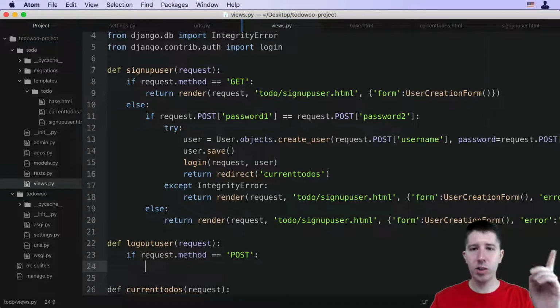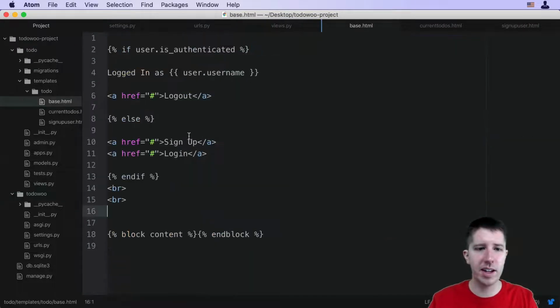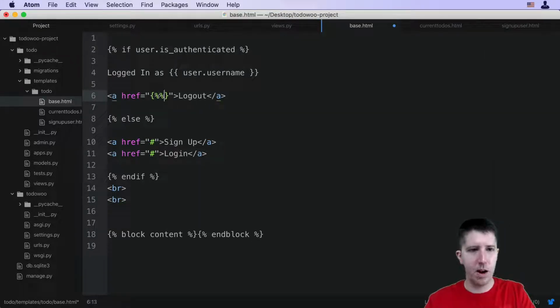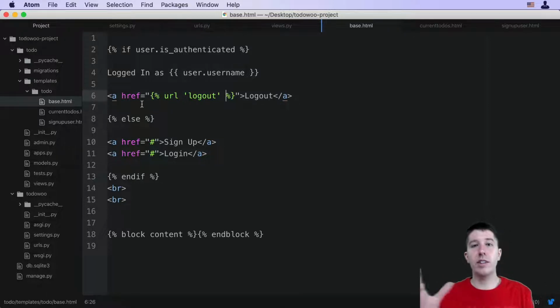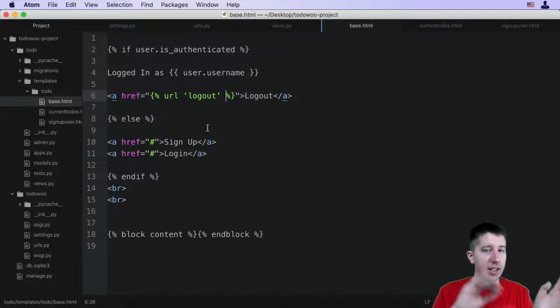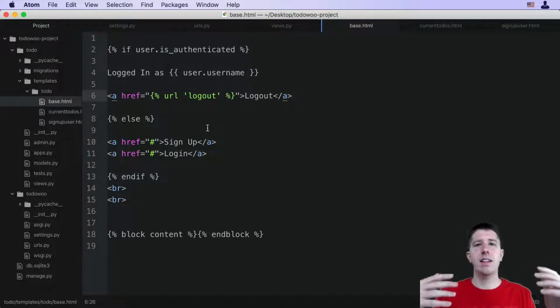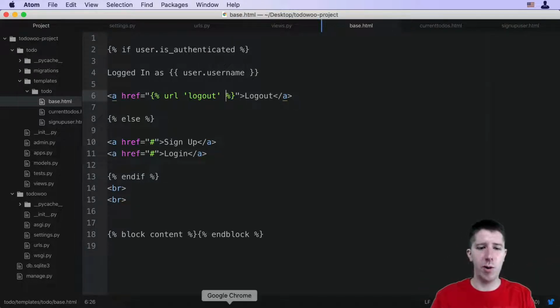So now that we have this URL, I'm going to show you inside of our base.html, instead of saying the hash sign for the logout, let's go ahead and do our URL here. We're going to say url logout. Okay. If we keep it like this as a get, because what this does is essentially if you have anything inside of an href, that's a get. Remember, anytime you go to a URL, like that is a get request.